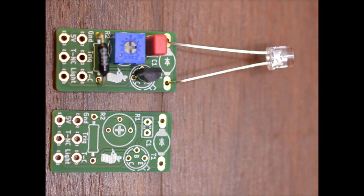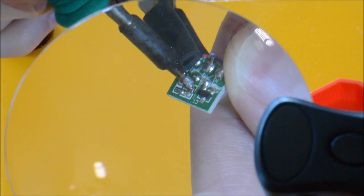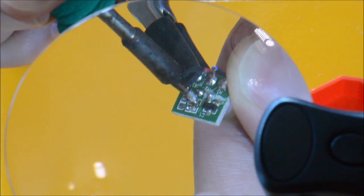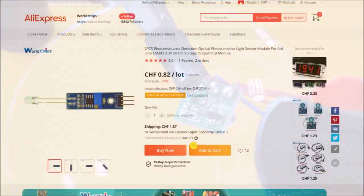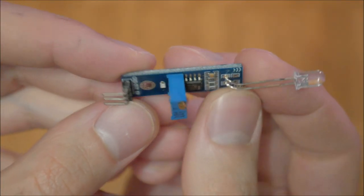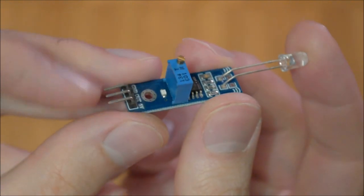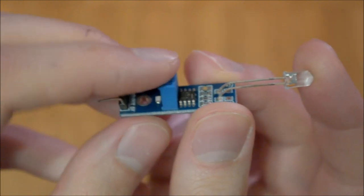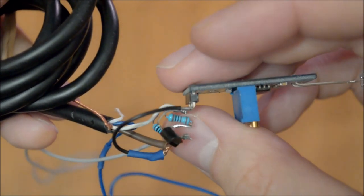I am still very excited about the zapper on LCD topic, and besides improving compatibility I wanted to lower the barrier of entry. Even though the gun modifications I suggest are simple, the soldering might already be too much for non-enthusiasts. Therefore I looked around for alternative sources of sensor boards. On AliExpress I found cheap light sensor boards meant for microcontroller tinkering projects — two of these can be acquired for as low as 1 US dollar. Sadly, when testing them I realized that the signal they output is just the opposite of what a NES needs, requiring us to invert the light signal, which undermines the original intention of a hassle-free board.